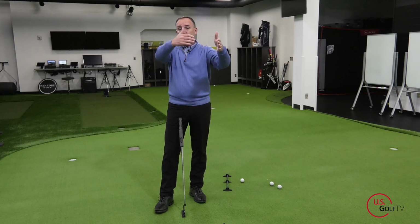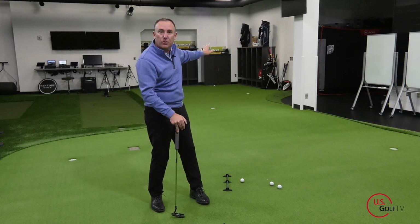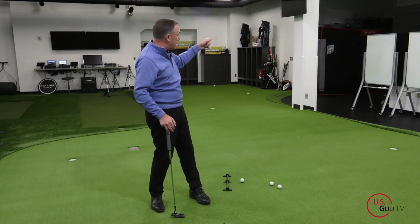So when we start on the on-ramp, which is your backswing, you've got to get to a point where you have reached the speed you need, in this example 70 miles an hour, by the time you start merging into traffic. If you haven't gotten to 70, if you're slower than that, you're at 50, you're going to have problems merging. You're going to have problems with distance control. That particular ball that I just hit there, that was too hot, would be this.